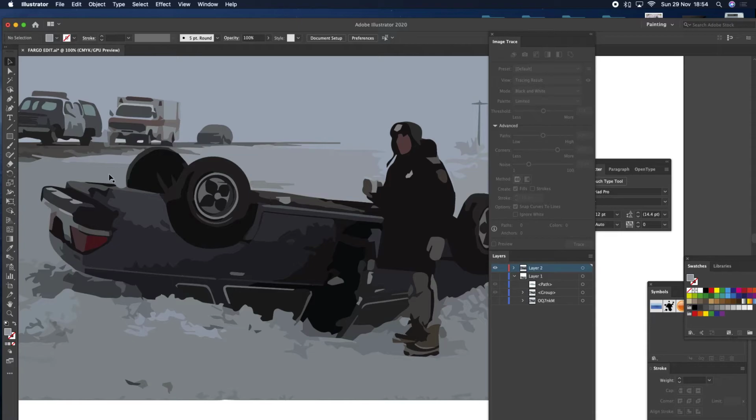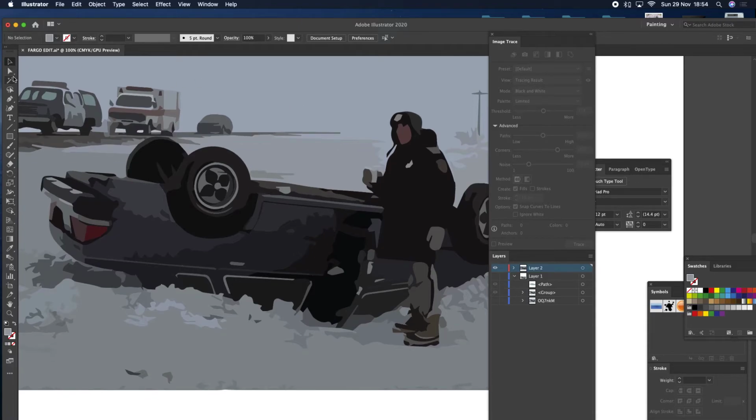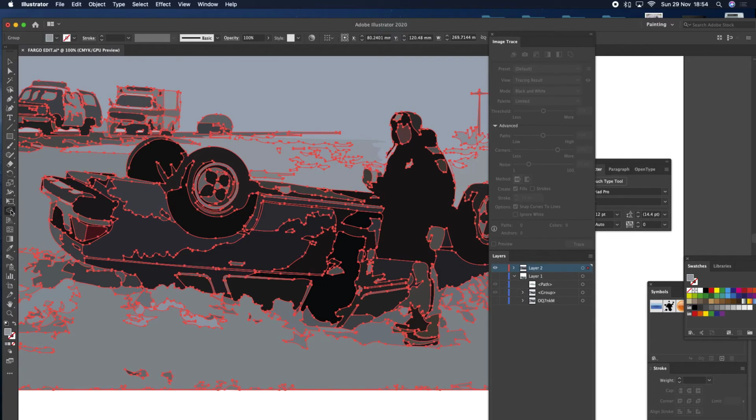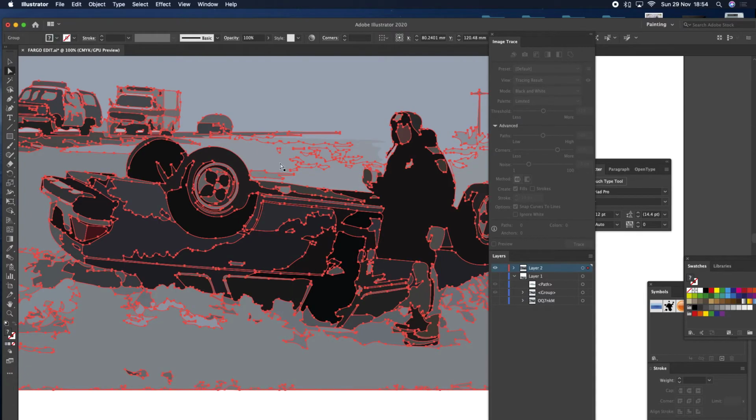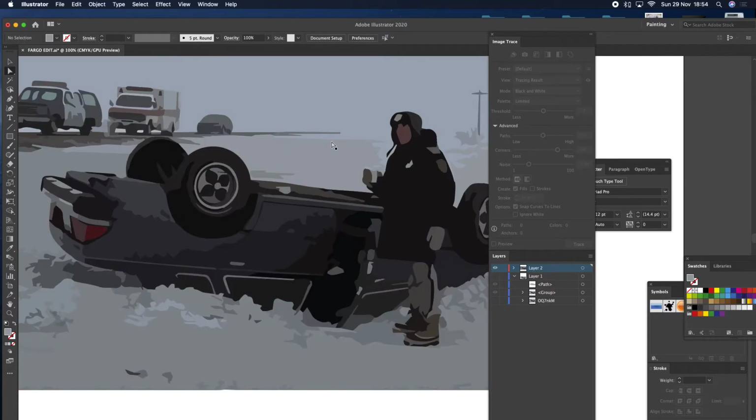So remember, using the picker tool, I can select all the areas I want. Now if I select them all, I can actually merge all those. But if you remember using the shape builder tool before, it means I can merge all those areas together. Actually, I only want to do these ones. So again, I can use the white arrow, select the areas I want, and pressing Shift, sorry it took me a while, I can select the areas that I want to merge, and I won't merge all the others, which was happening before. So now I can select those areas and merge them all.